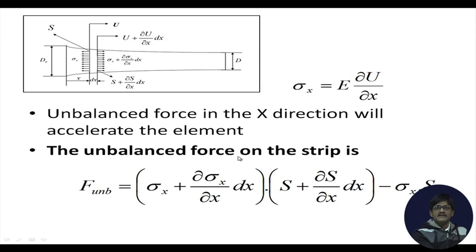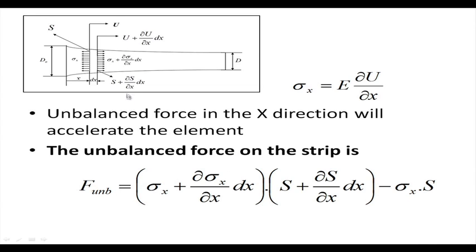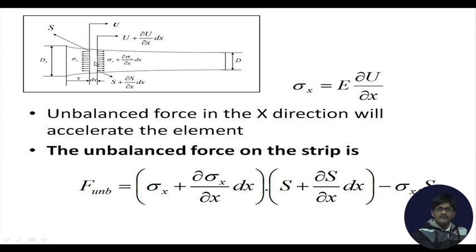In the next step, we are asking: is there any unbalanced force on this particular element? So, why should unbalanced forces come? Before venturing into that debate, let us find out: it is connected to its neighboring material simply by forces occurring on these faces. Let us compute the forces occurring on these faces, take their resultant and find out whether it is 0. If it is 0, then there is no unbalanced force acting on this body, but if there is an unbalanced force, it will definitely cause acceleration.